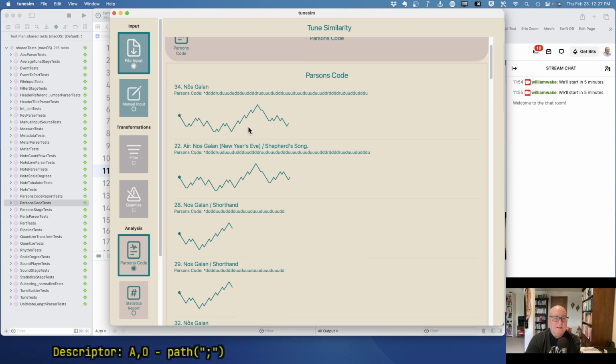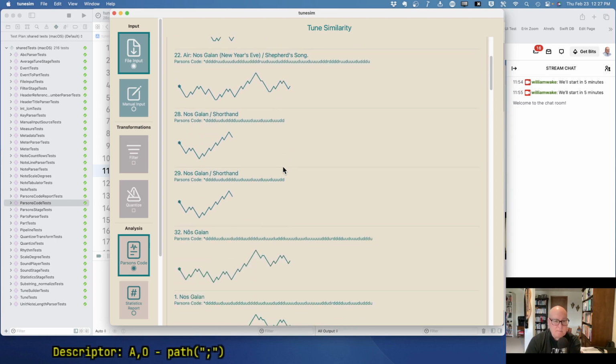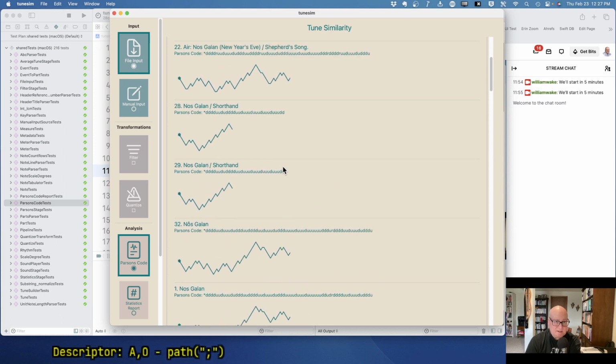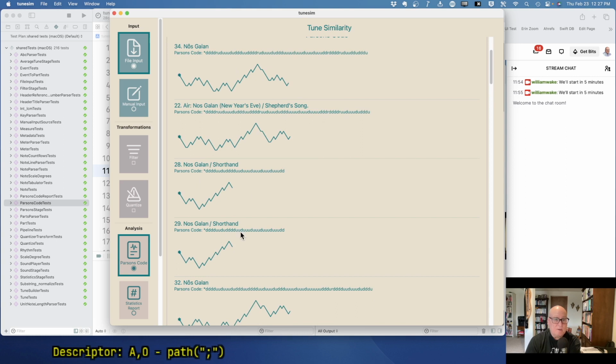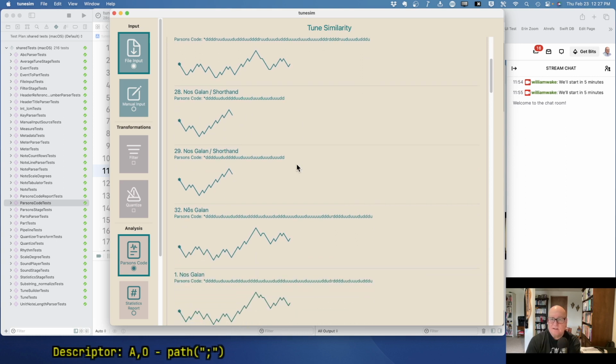Like given any two of these things, I want to slide them back and forth until they're as close as they can be, and then give that a score of some sort, and then cluster them all based on that. And so it may be a different kind of view. I don't even know what it means really.